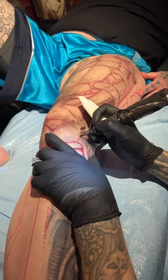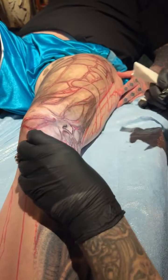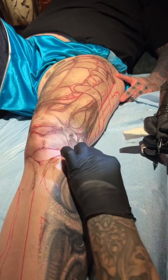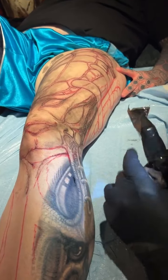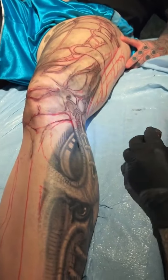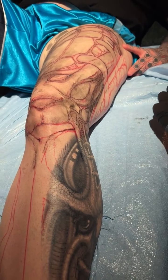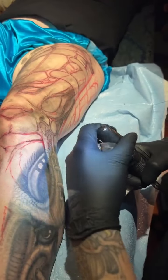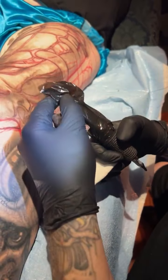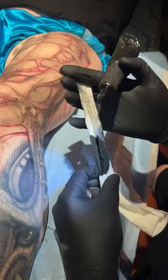People just joining are asking about the machine again. It's Fk Irons Flux, right? Mini Flux, yep. Or Flux Mini. I gotta do a video of this thing. It's all wrapped up, so I can't show it to you, but it's a Flux Mini. I love it. The battery's a little shorter on time because it's smaller, but it's so noticeably small. Just start every tattoo with a new battery. You'll get a few hours out of it.